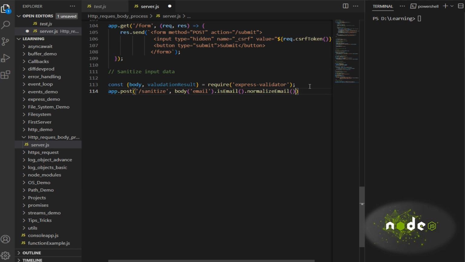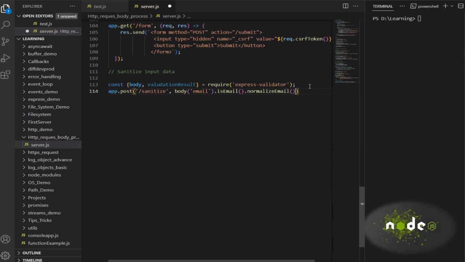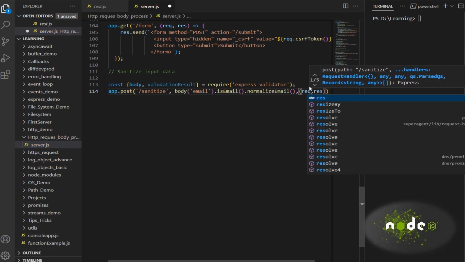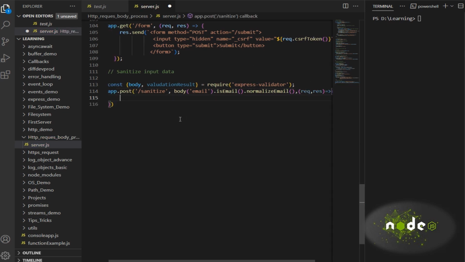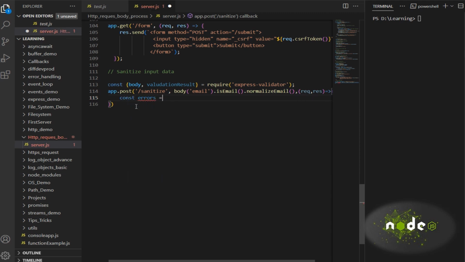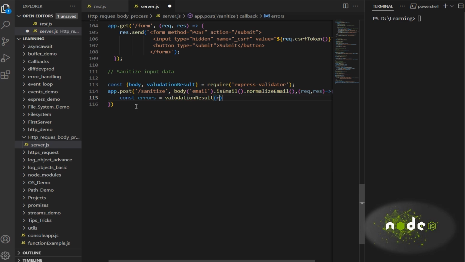Then we will have the request and response callback function. Then we use const errors equal to validationResult of request.